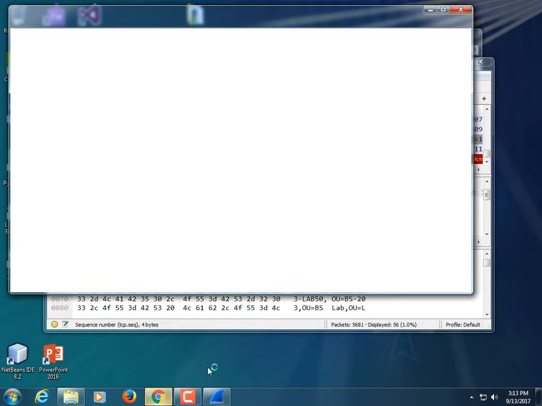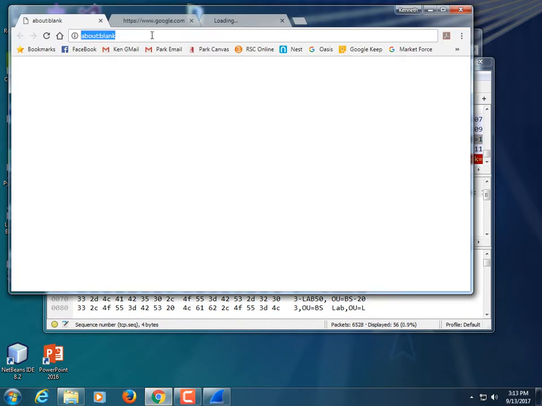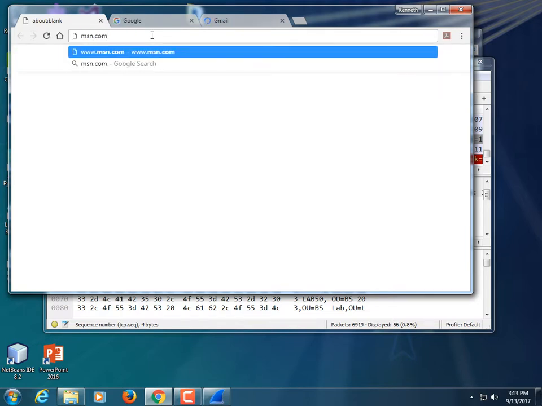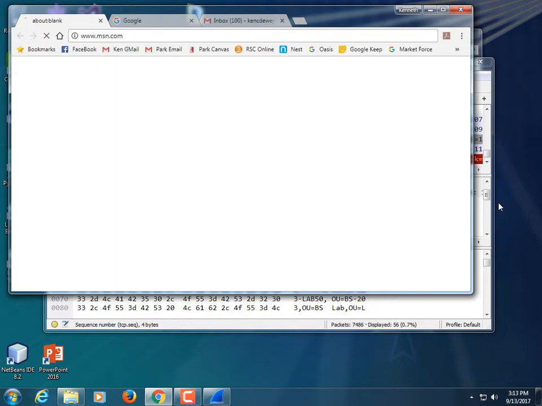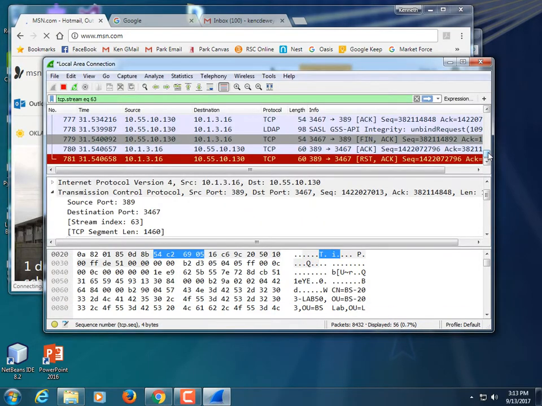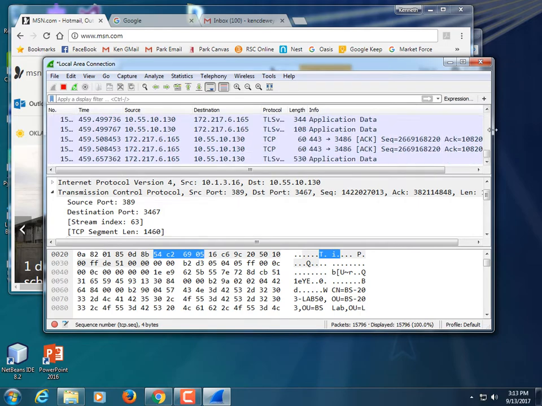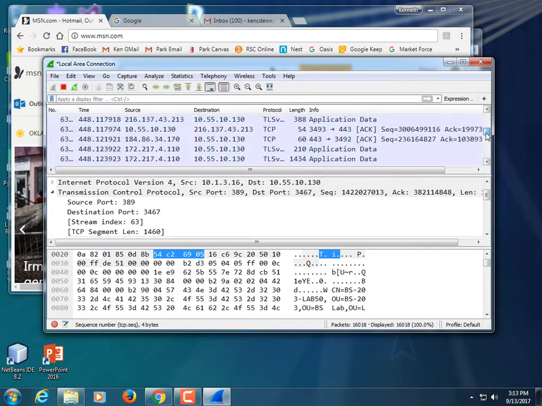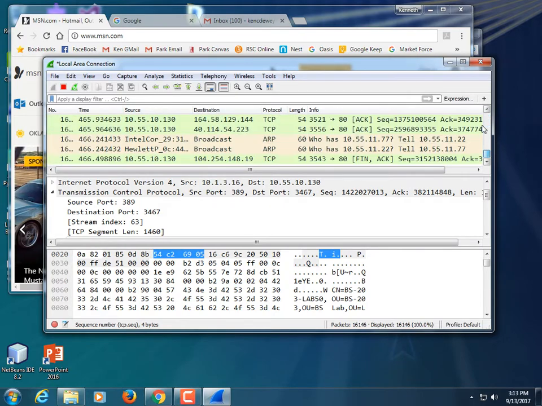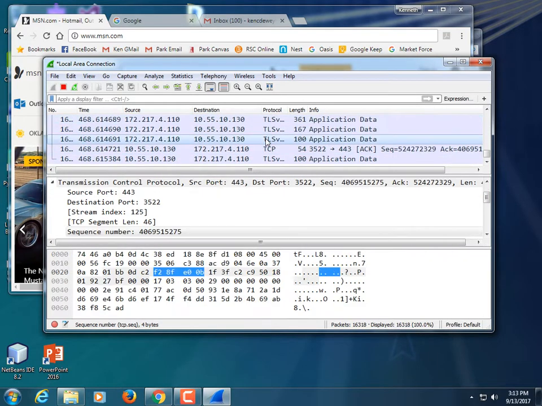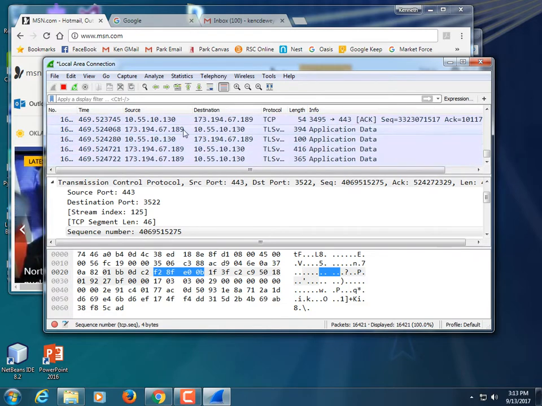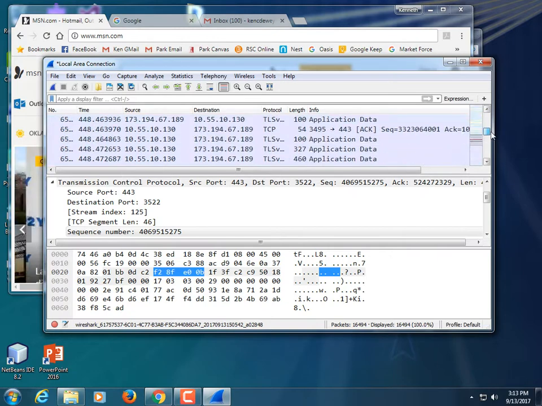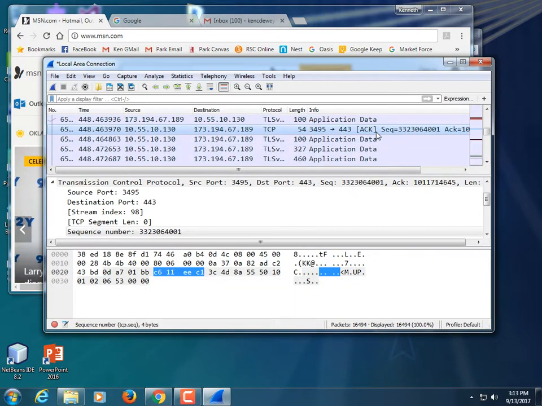But I'm actually going to create some traffic. I'm going to go to a website that has a lot of traffic, MSN.com. So I bring up MSN.com, and you'll notice I got to close out that stream because I don't want it anymore. I just got a whole ton of traffic, all kinds of it in here. Well, geez, let me stop the traffic. I'm getting too much here. But you can look through all this traffic and potentially figure out what it is.